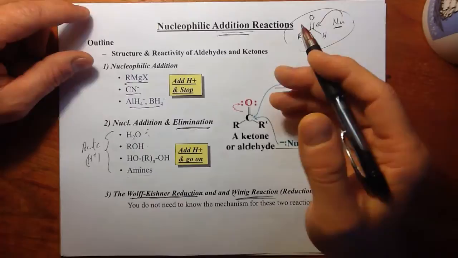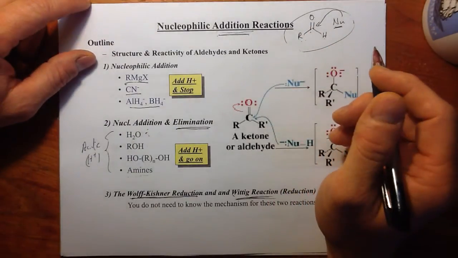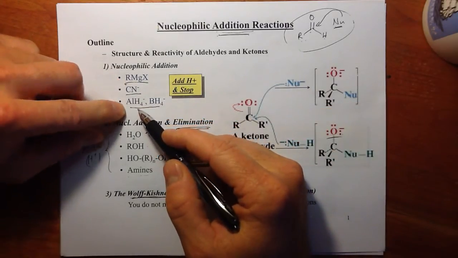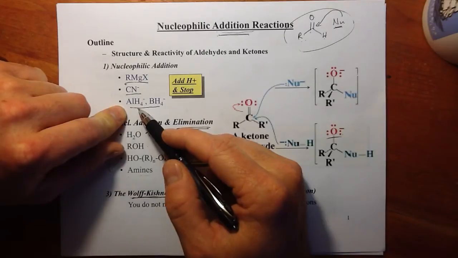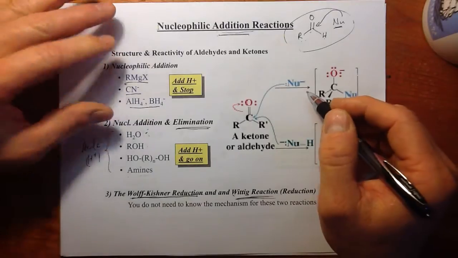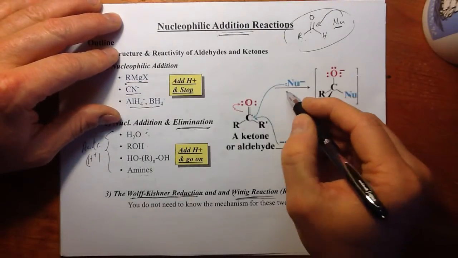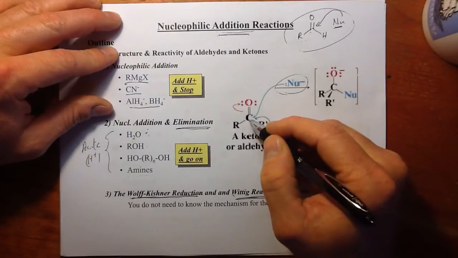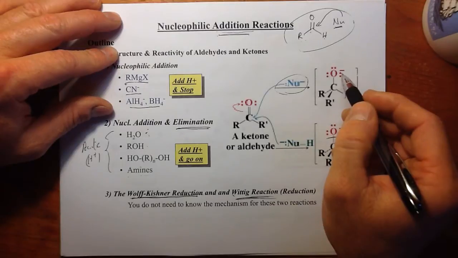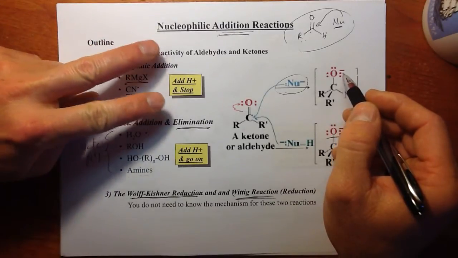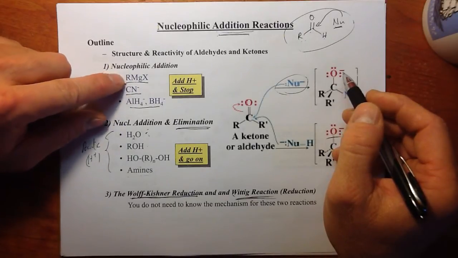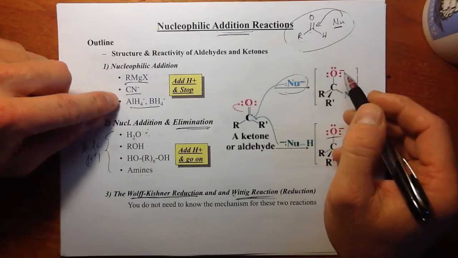We have alkyl groups, or in this case, an alkyl group, and a hydrogen. We have an aldehyde. So ketones and aldehydes, we've looked at their reactivity in the first video with base conditions: Grignard reagent, cyanide, aluminum hydride, which is the more reactive hydride, and borohydride, which could be used in the presence of water. But in the first step, in those base conditions, we attacked with something negative. Came in, advanced the electrons up to the oxygen, and capped with a proton provided in a second separate reaction for these two here, the aluminum hydride and the Grignard reagent.